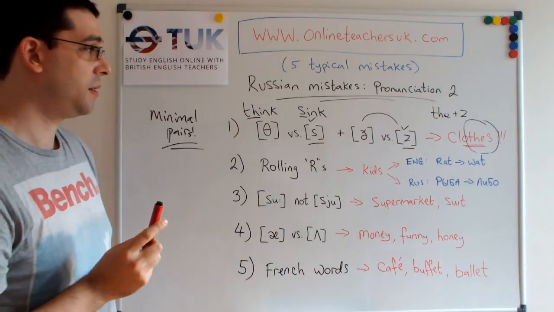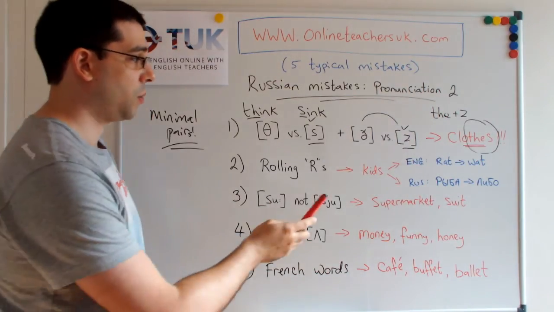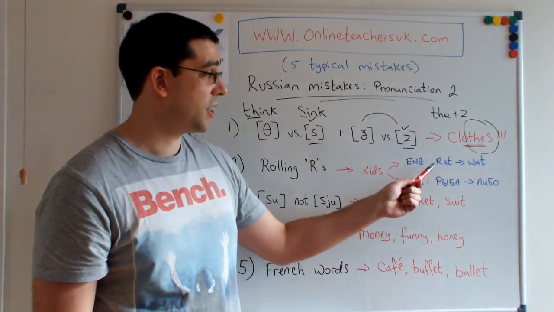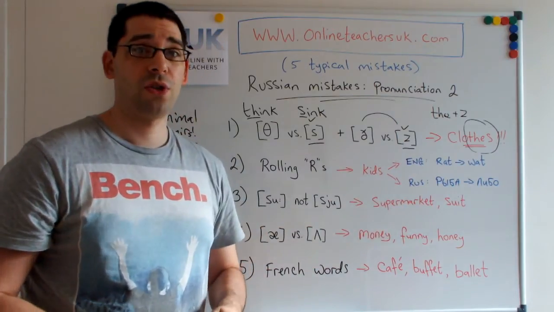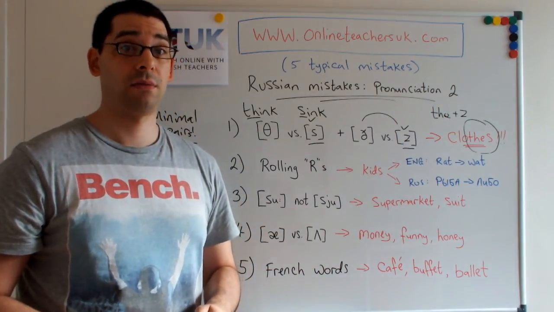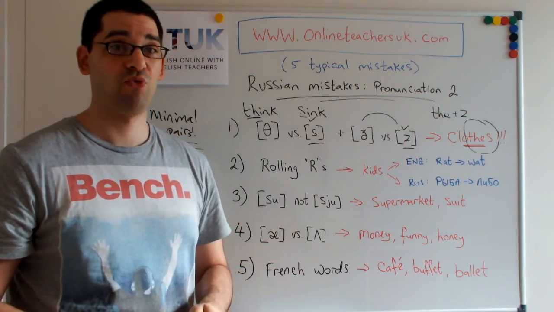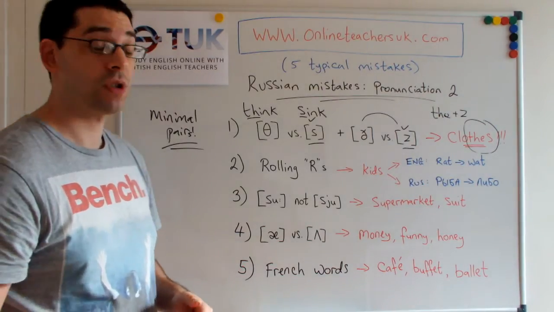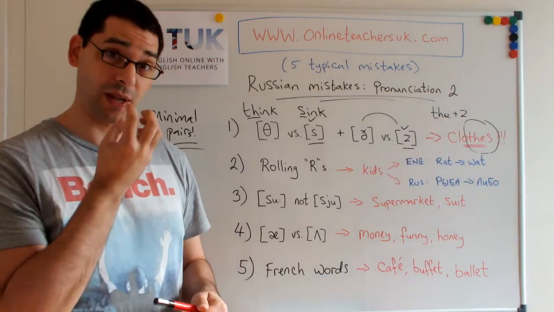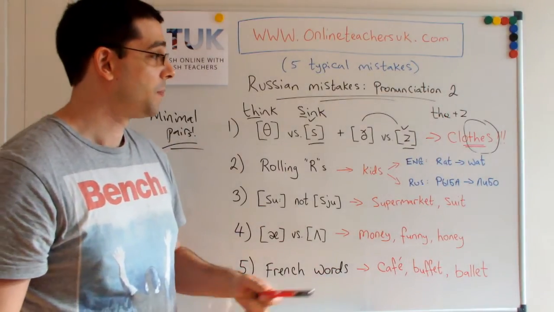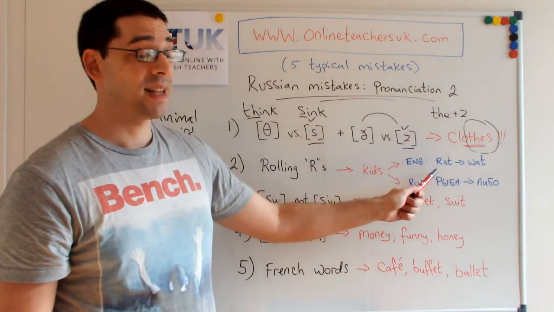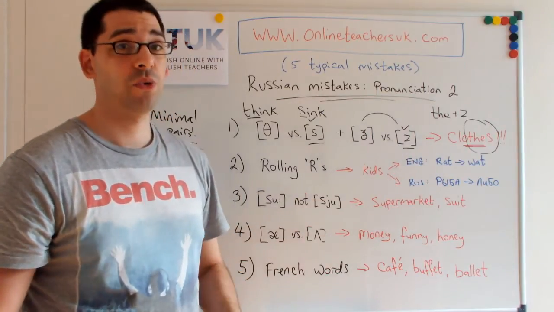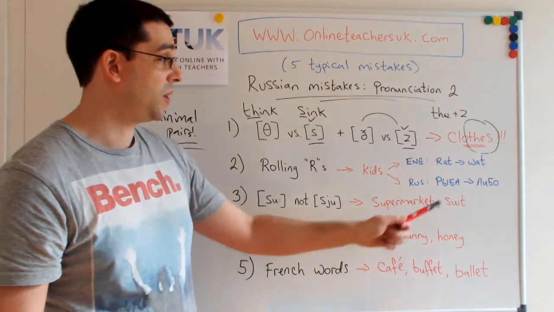One interesting thing that I noticed in the 2 languages is that when we're small kids, we also have problems with the R. In English, when I was a small child, I was a fan of a character on children's TV called Roland Rat. And R, he was a rat. R, Roland Rat, right? So he's a R with the soft R sound. But that was too difficult for me to pronounce as a small child. It's quite a challenging sound. So instead of saying Roland Rat, I would say Woland Wat. So it's very common for English children, before they learn to produce the r, the soft sound, we say w.